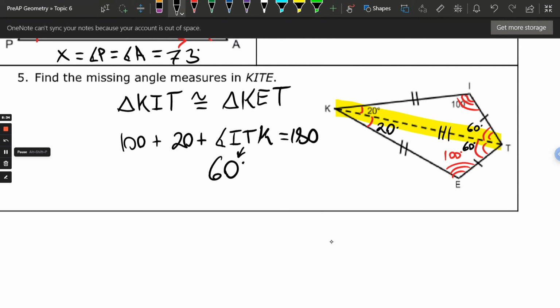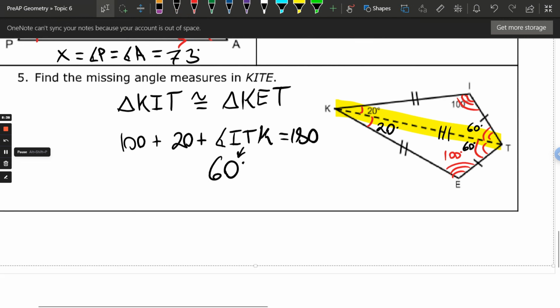So I made sure to include this example in what I got. Really quick, we're going to head over to the chart from last time, the quadrilateral chart, and we're going to finish filling that out. You can finish filling that out on Canvas. I'm just going to basically show it to you. So let's head there now.